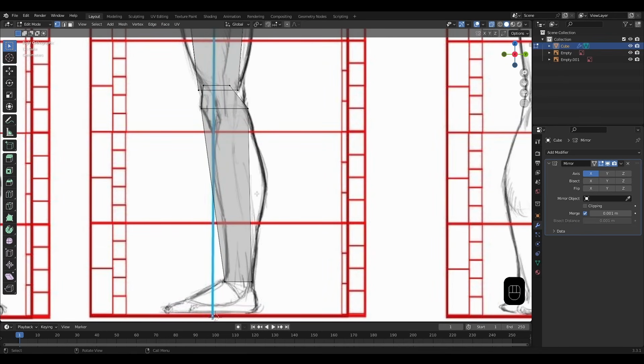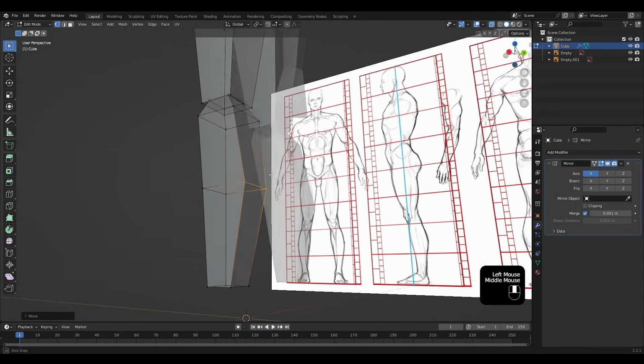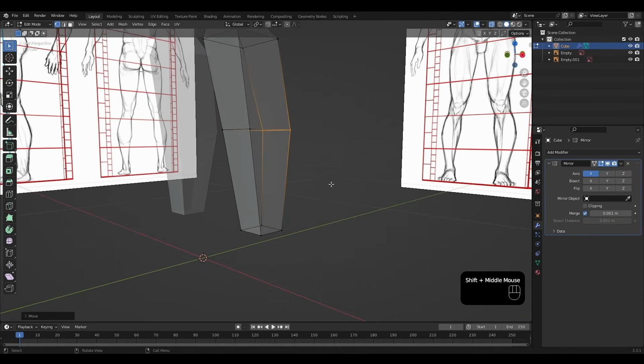I'm going to make this calf pop just a little bit more by putting in a loop cut right here. So left click, right click, that's Control R to make a loop cut. And I'll do GZ just to make it line up with this point here, this farthest point out of the calf. Box select this vertex, G, Y, just drag that out. And then that looks just a bit more interesting.